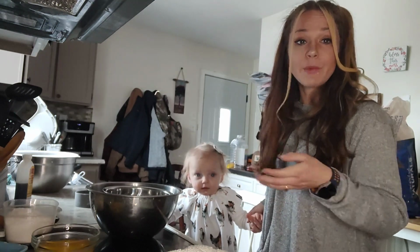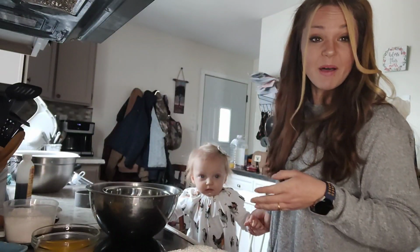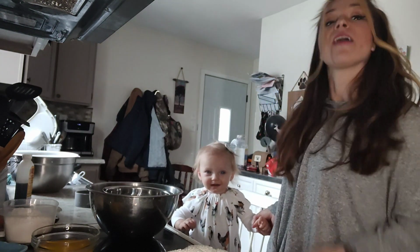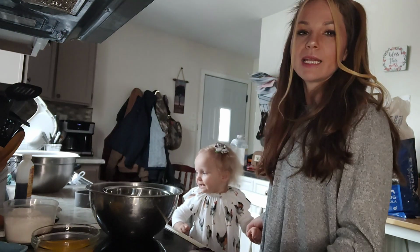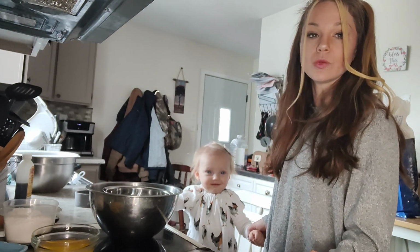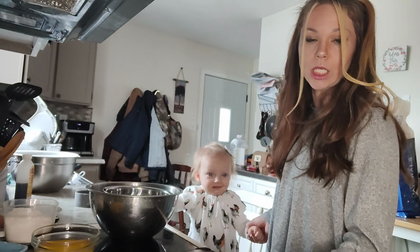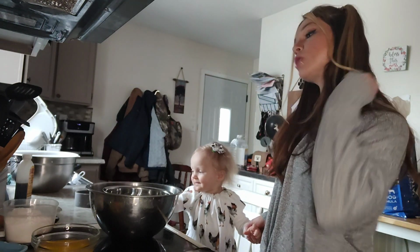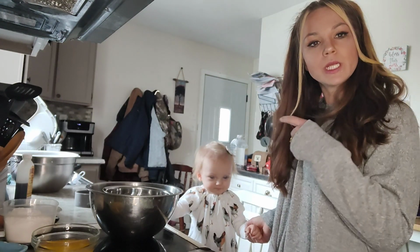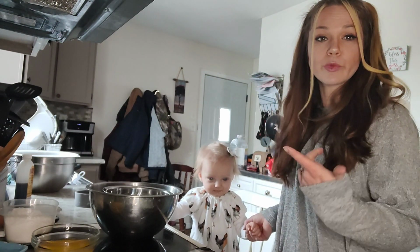Okay, everyone. So today we're going to be making banana bread muffins. Are you excited? I think that's a yes. The reason I decided to try and make these is I had some bananas that were way too ripe because I forget to eat them. So we're going to try and make these into something and not waste them. And I'm doing it with a one-year-old, so wish me luck.